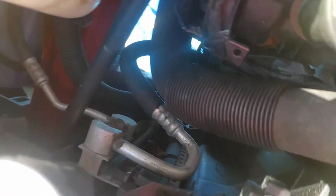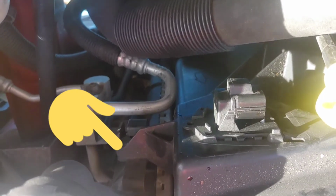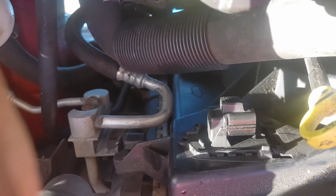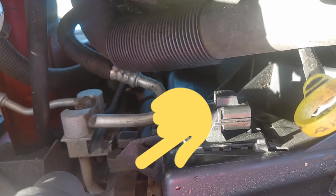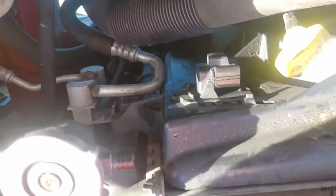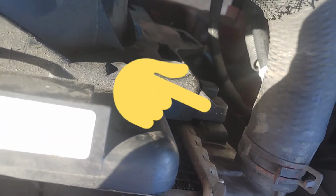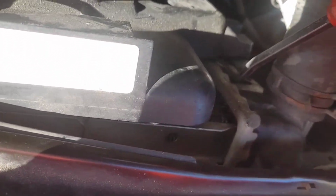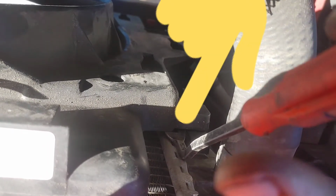All right, guys, here we are on the cooling fan. You see on the corners of this cooling fan, now the camera wanted to flip over. Everyone sees it now. You see right there, I'm going to point at it with my fingers. It has a little tab sitting on a shelf or arm of some sort. So you're going to grab your trim tool and put it right here. See that? And you are going to add a little pressure.